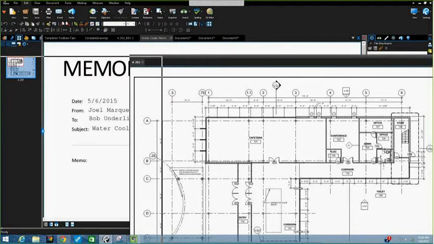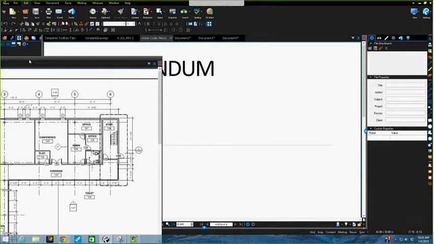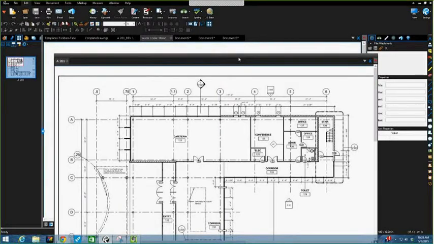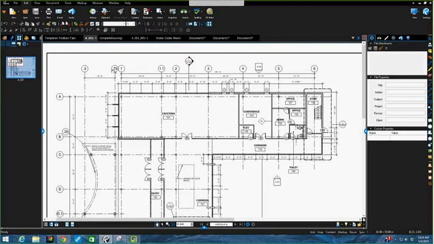You can't see my other screen right now, but this will allow you to take perhaps a larger document that you may not be able to effectively work with on a smaller monitor and move it over to your bigger monitor. But let me move that back into place. If I click and hold on the tab and drop it back into the docking area, then it drops back into place.